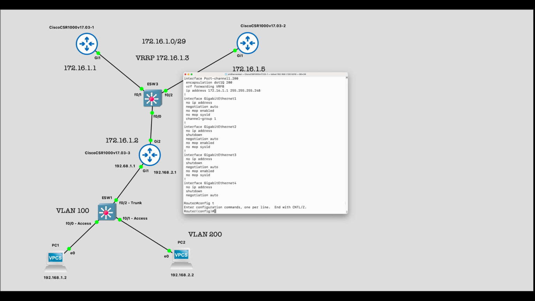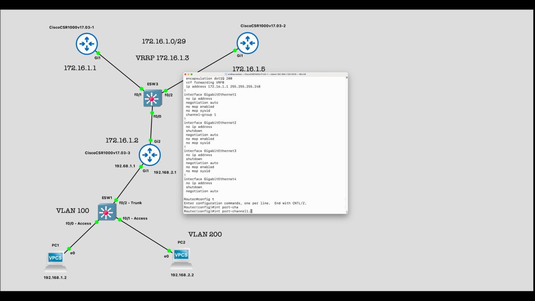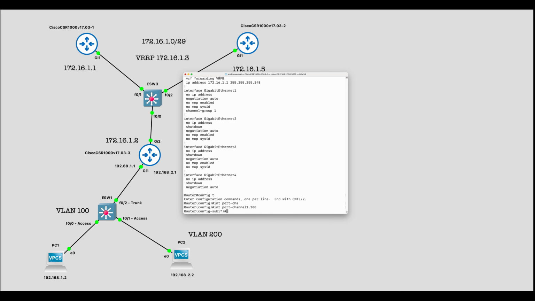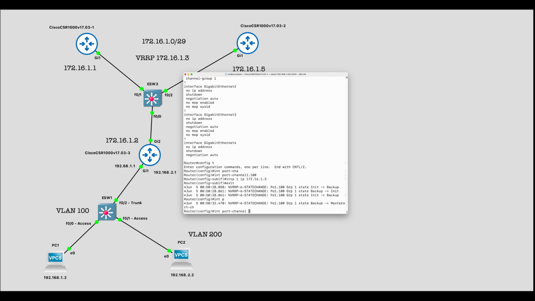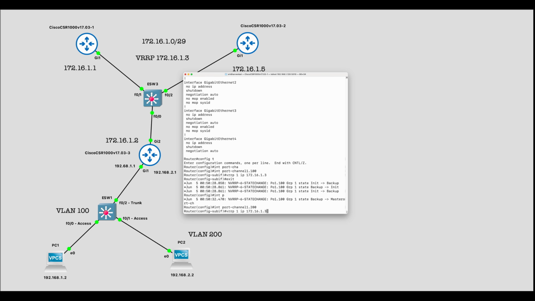Say config T and int port channel 1.100 and say VRRP 1 IP 172.16.1.3, and similarly in the int port channel 1.200 and do the same thing.